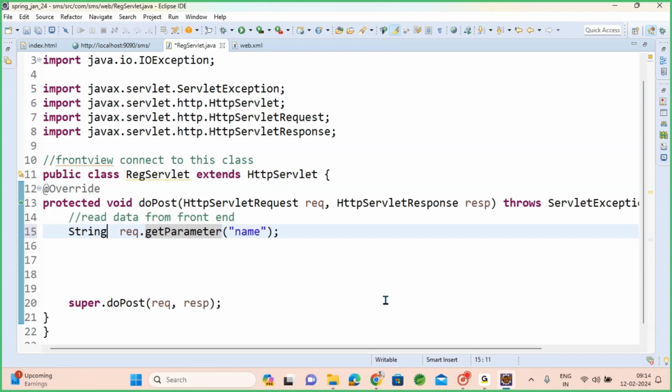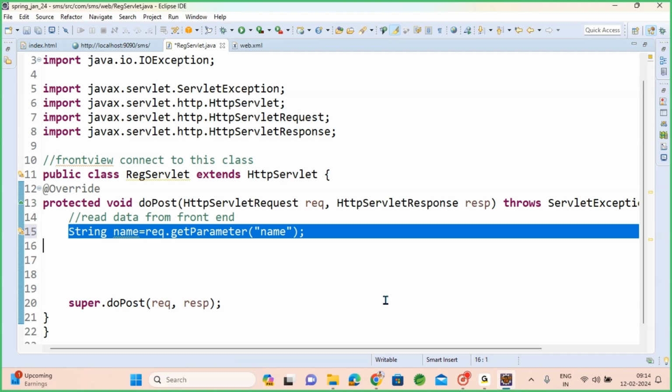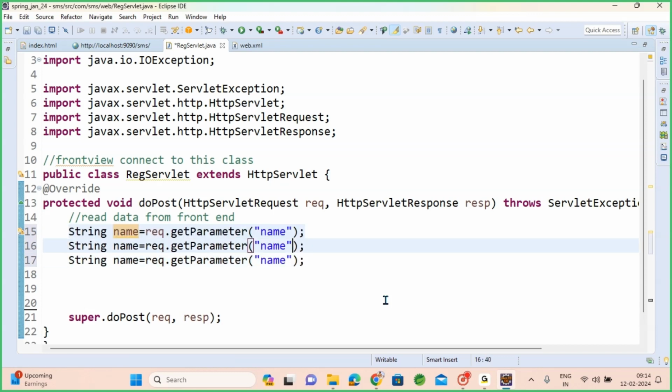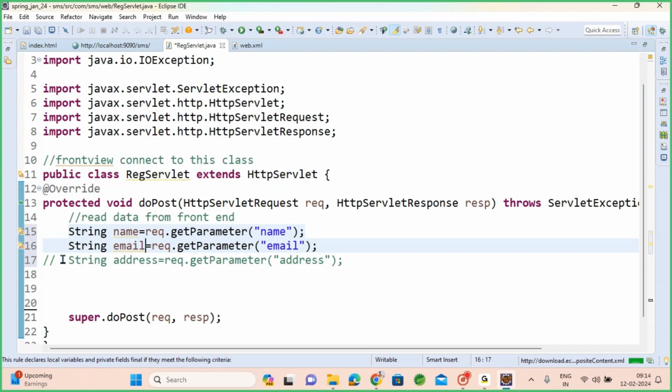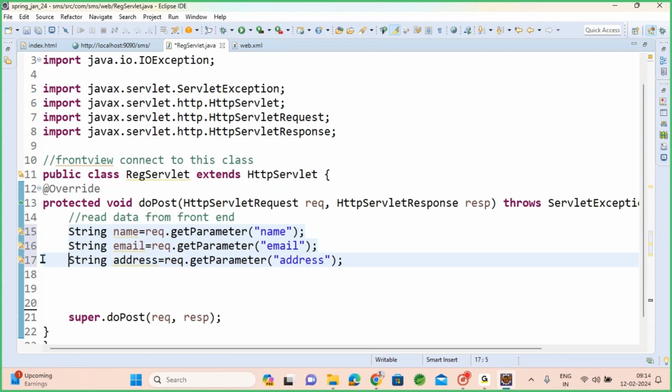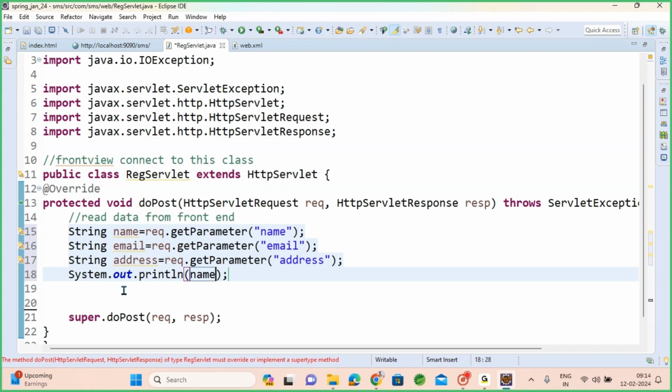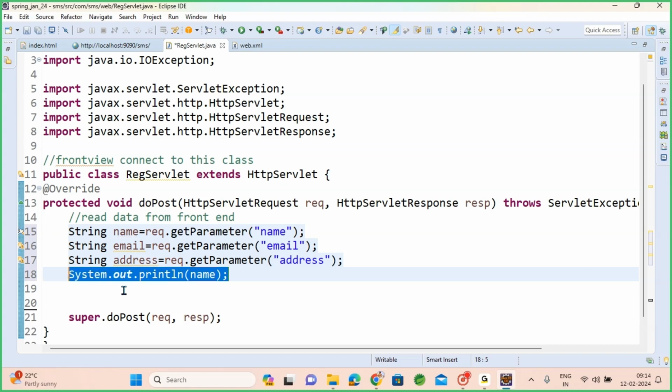It will give that same value to you: String name, email, address. I'm not writing any Spring code, just printing it. Only servlet. See, this is only a servlet example.